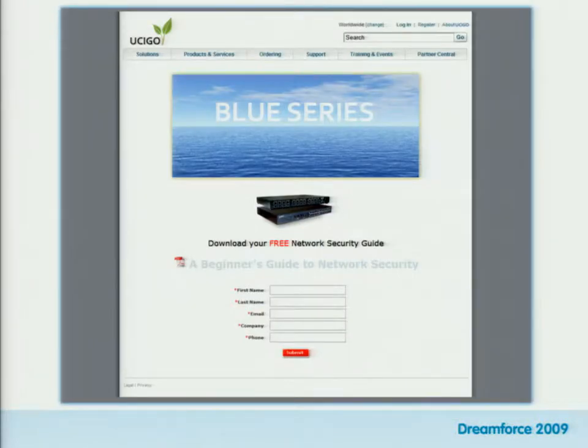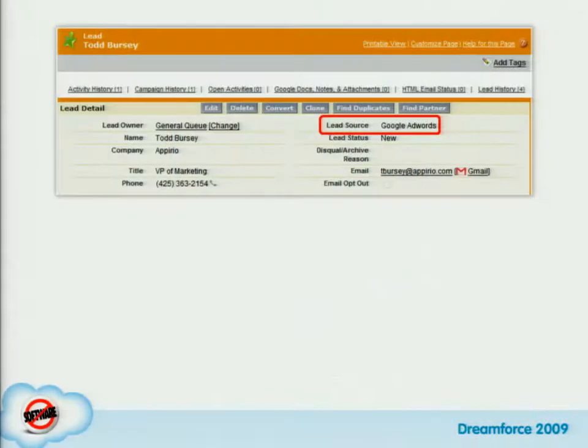So as you drive them to a web form, they'll then type in their information, and the simpler the better. And then if it's a Salesforce landing page, it goes directly into Salesforce. If you have a custom form, hopefully you're also getting them into Salesforce, and a tracking code will hook them up with the right AdWords information.